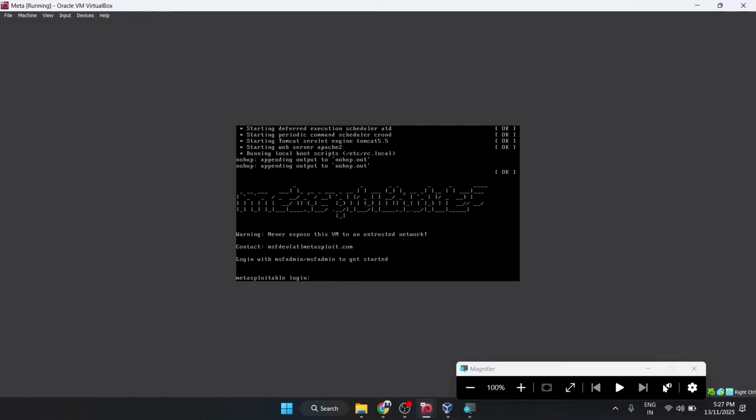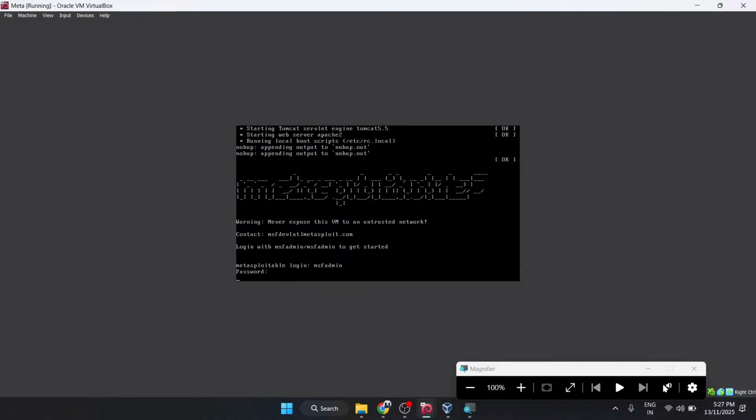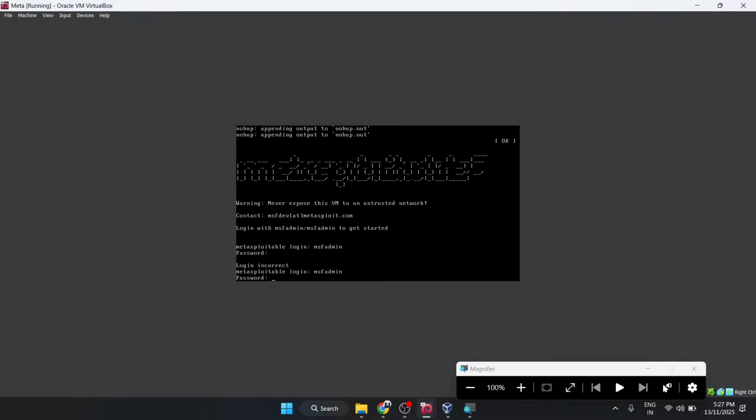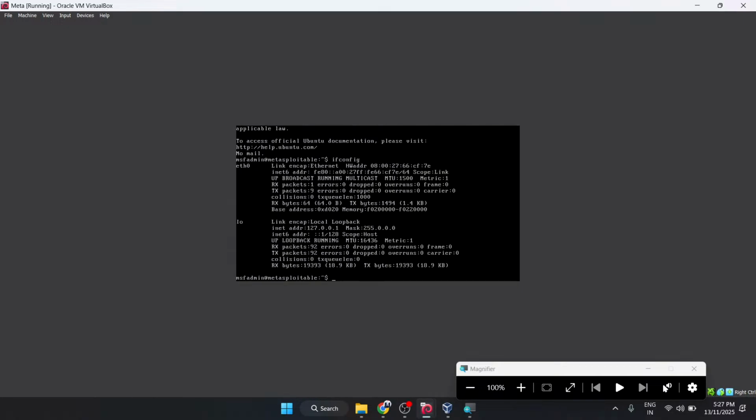Also, guys, whatever we do here, I want you guys to do that as well on your system. Step by step, check everything and do it side by side. It's showing IPv4 address only. Just a minute.